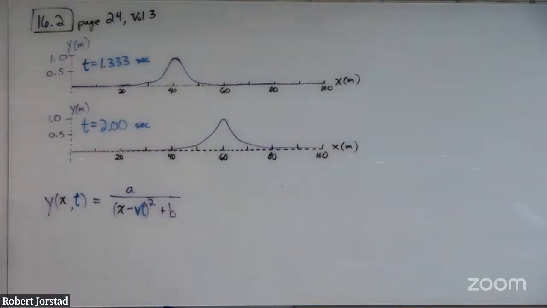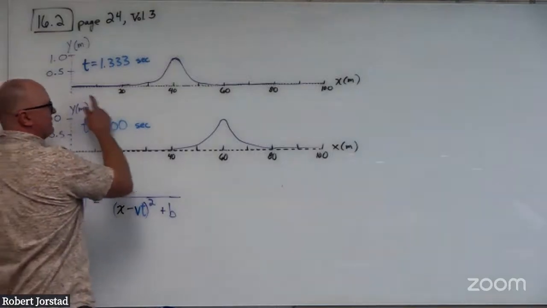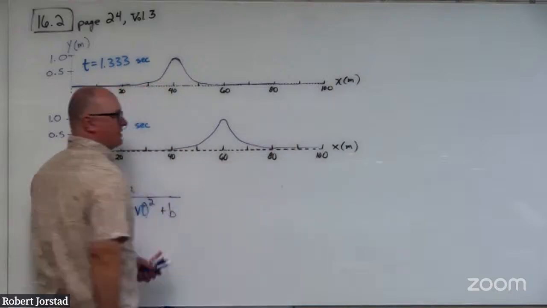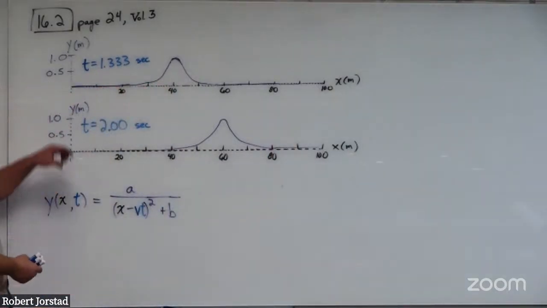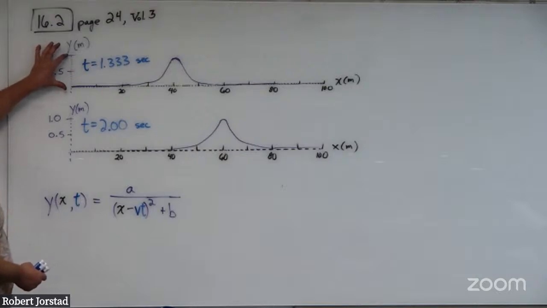Now, to make this problem a little bit easier, look at a couple of things on the scales here. This is 0 to 100 meters. So that would be a football field long, right? And notice the height here, the vertical scale is exaggerated by a factor of, I don't know, about 50 or so. Anyways, so this is 1 meter up and down.